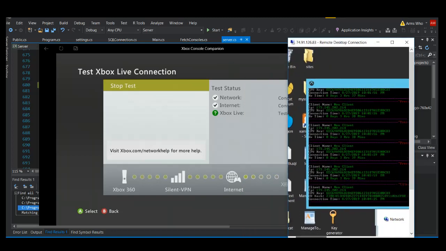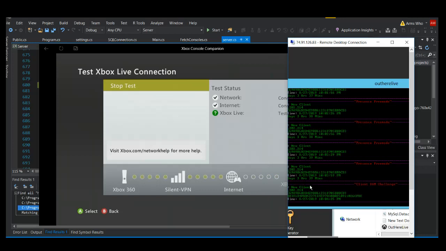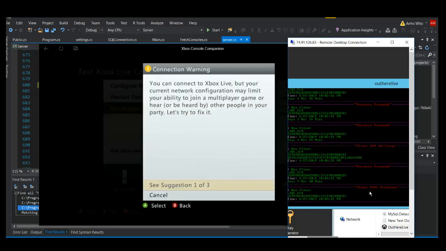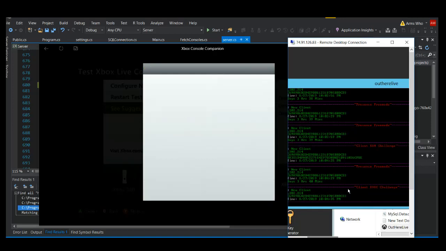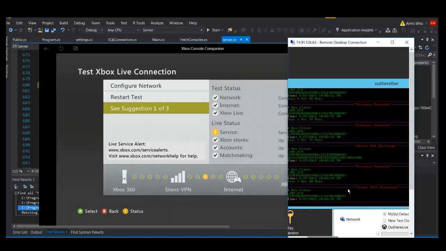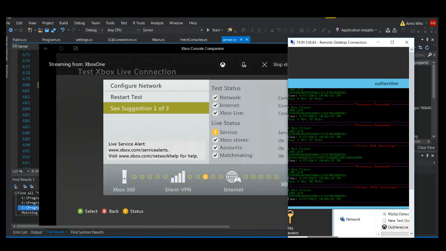Alright, there's the exam. There's the baby. Yep, there's the SOC connection warning. It's because I'm on a VPN. Alright, there we go. So that source is updated.